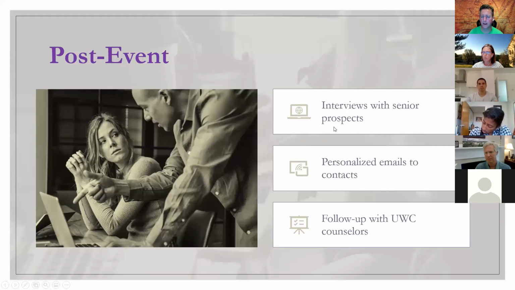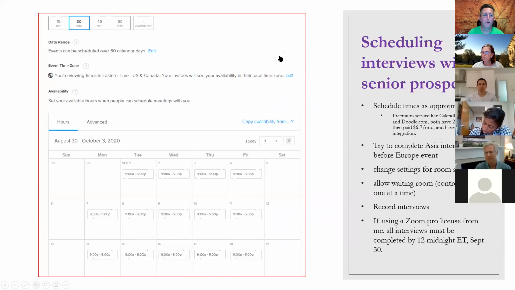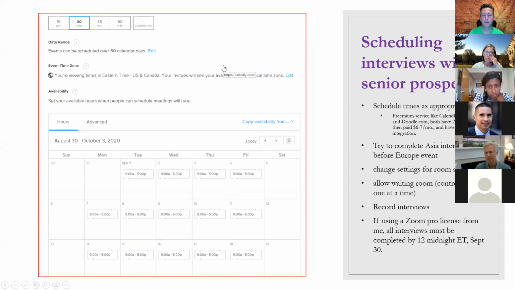All right, post-event. Well, I'll wrap up with this, and I know I'm already at the edge of my time here. So, for post-event, in terms of scheduling interviews, this might be the logistical piece that might be the most challenging for some if you don't already have this piece set up in your institutions with access to your calendar, sharing your calendar, or certain parts of your calendar if that's not part of your university system or college system. You might want to look at investing $6-7 for a month to get this done.